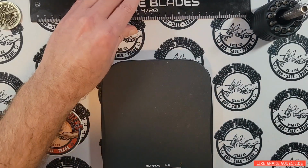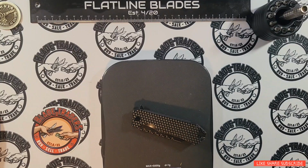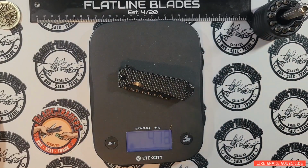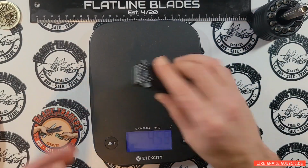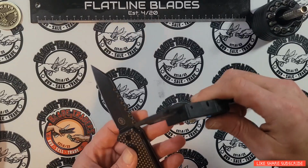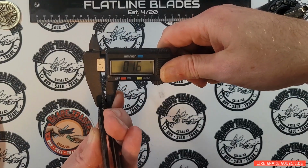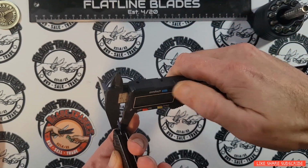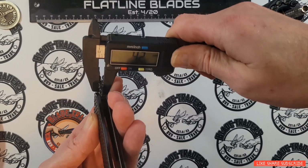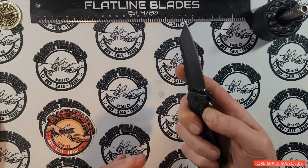I'll go ahead and just get on this real quick. We got 4 point, oh, it's not on the screen. That could help. So 4.13. And one last other quick thing. I'll just go, bam. 0.15. Make sure it's getting lined up right here. And 3.9 millimeters blade stock thickness.